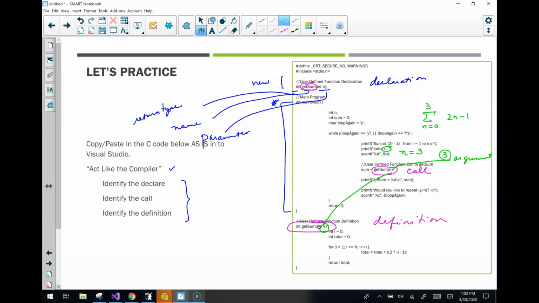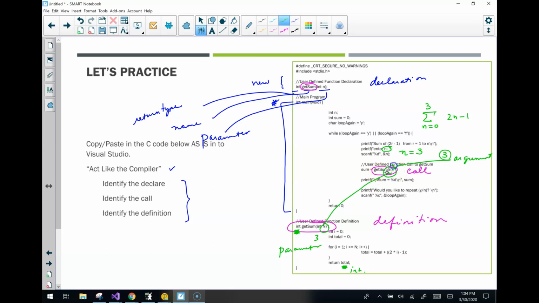This is the parameter. We told the compiler that we're going to return an integer when we're done. What integer gets returned? We're going to return total. That's our integer return.